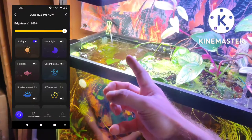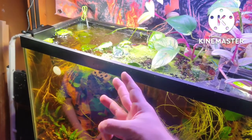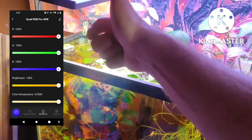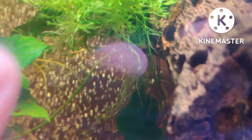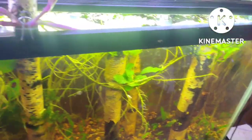It does have four different modes: fish mode, ocean mode, sunlight mode, and dark mode, and those you can program to the time of the day. In these screenshots it's pretty self-explanatory — you set the time when you want it to rise and set, and then you can set up whatever type of mode you want to use. I chose fish mode on this. It looks pretty wicked. There's a lot of shrimp in here. Baby shrimp? Right there, on top of the leaf pile. There is a tiny shrimp! Yeah, and there's a couple shrimp down there. These shrimp have a forever home — they can breed by the thousands in here.